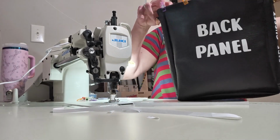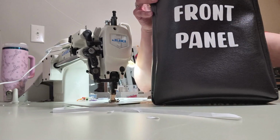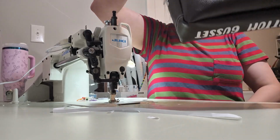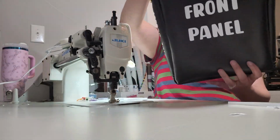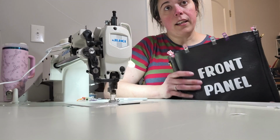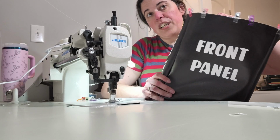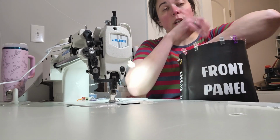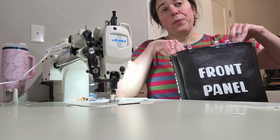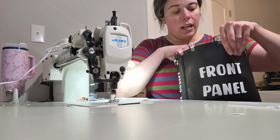All right, so here she is all flipped out. Front panel, back panel. I didn't mention it, but you are totally welcome to use whatever stabilizer you want. I didn't use any stabilizer on this bag, but I have made this bag using Pro-Fuse Stiff from WAWAK. But I decided not to use anything on this bag. It works just as well because the inside is WPC or waterproof canvas, and it gives it a nice stiff lining anyway. So I decided to show you guys without the stabilizer for this video.